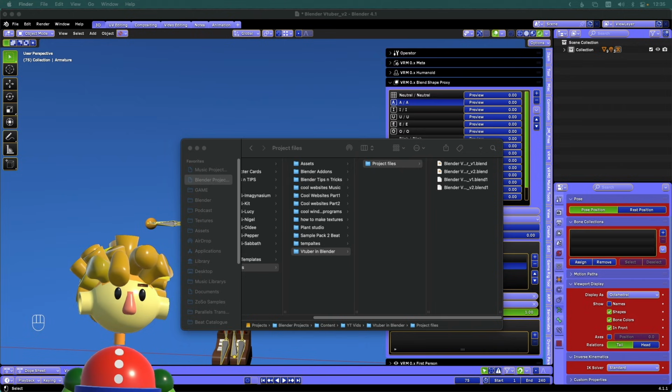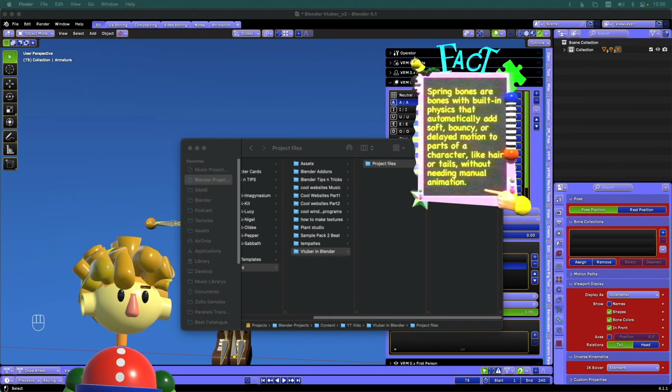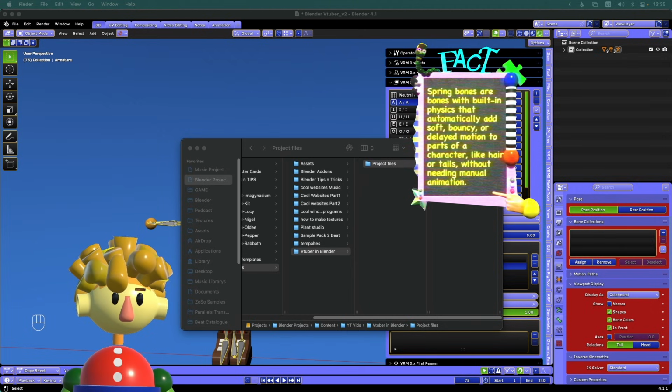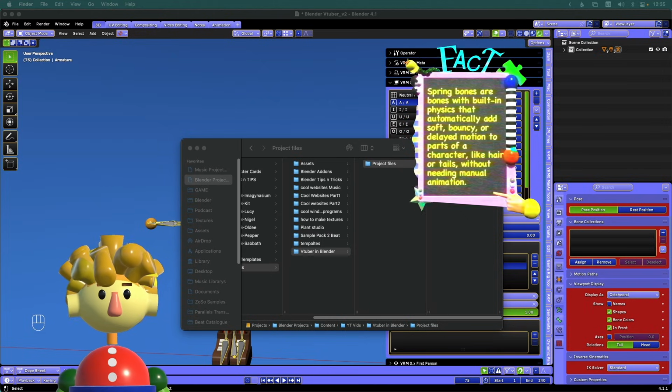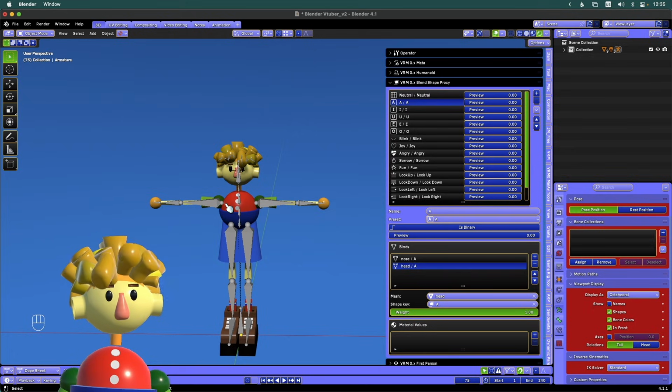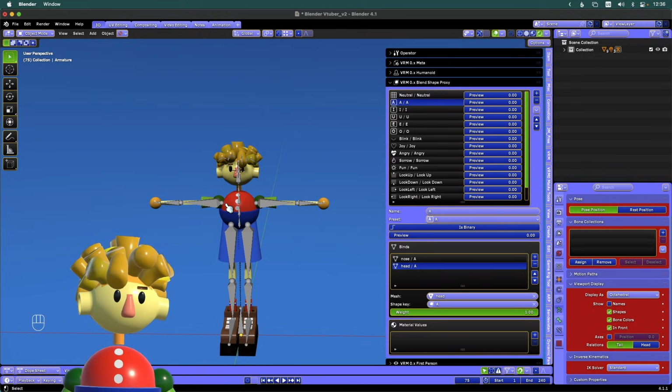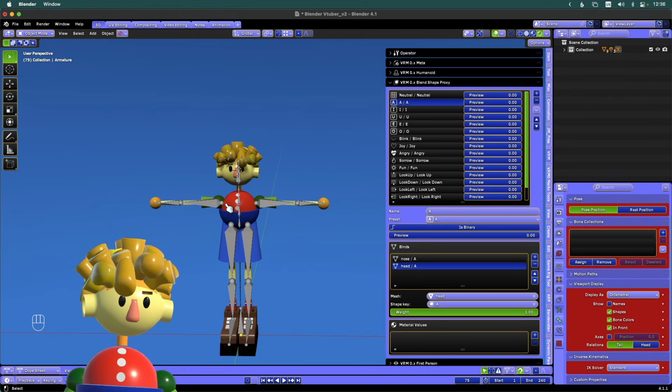What are spring bones? Spring bones are bones with built-in physics that automatically add soft and bouncy or delayed motion to parts of the character, like hair or tails, without needing manual animation. Please note that yes, you can do spring bones in Blender, but it's probably a lot easier and you have a lot more options in Unity. But like I said, I wanted to do everything in Blender.